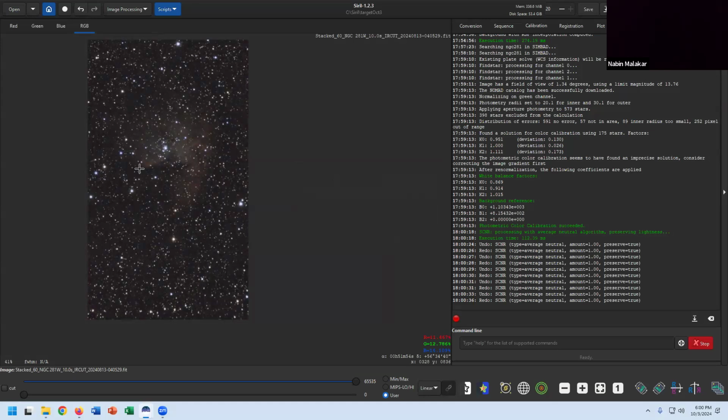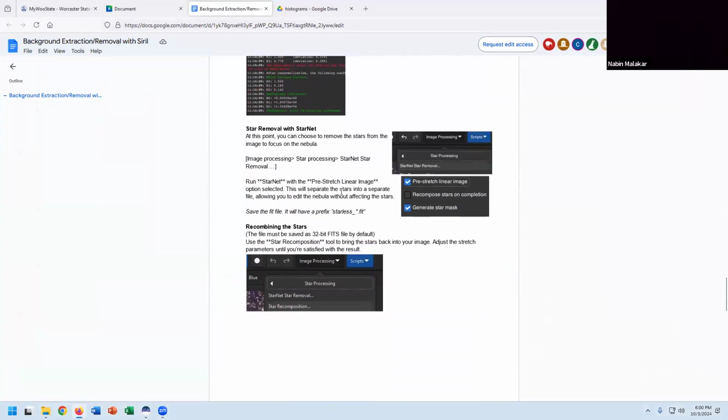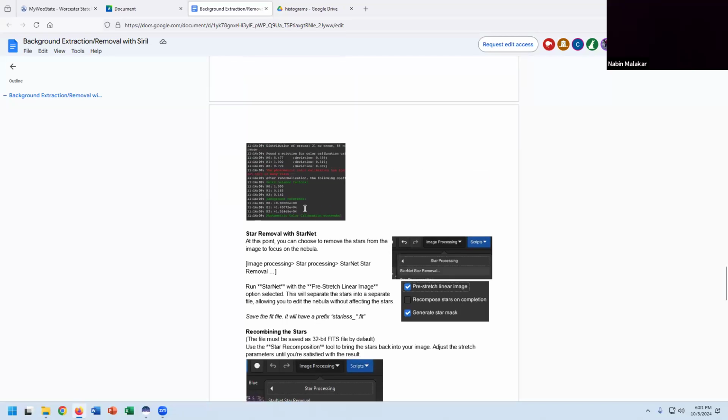Everybody okay with this, guys? I know it's a lot of steps, but that's why there is a manual on the side. Don't be overwhelmed with all this. Everything is written in here. I have put a lot of effort to make sure that whatever we do is indicated in here. So we are right now over here. Photometric color calibration is done. In the previous description, I have also written to remove the green noise, so it's already in there. I have removed the green noise and done the photometric color calibration, right? So I think our image is going to be good for prime time now.